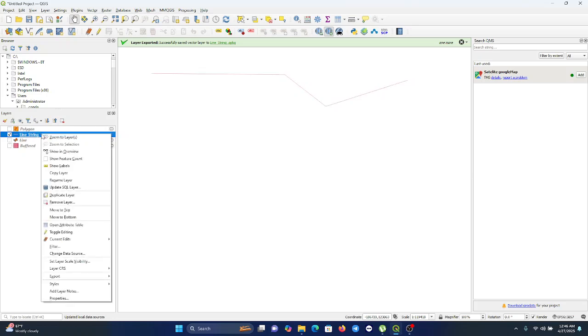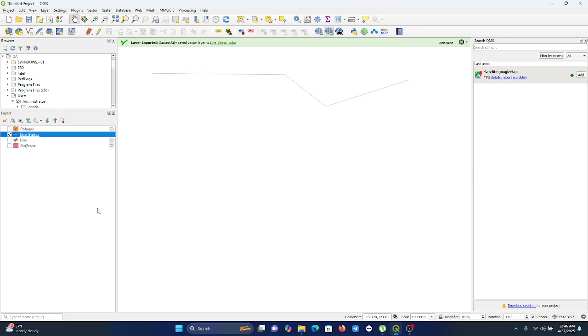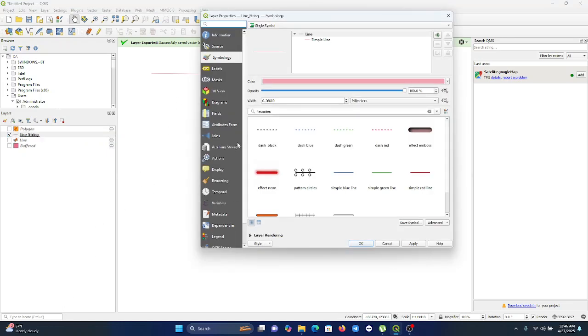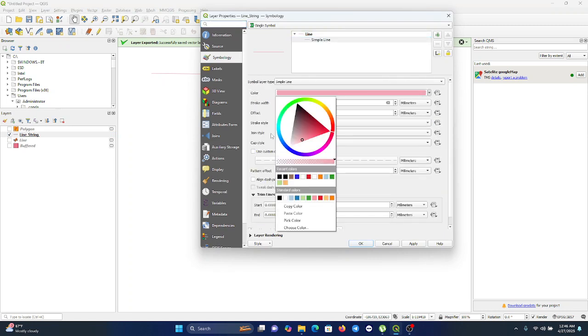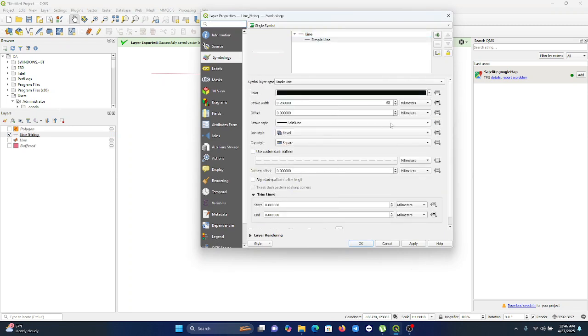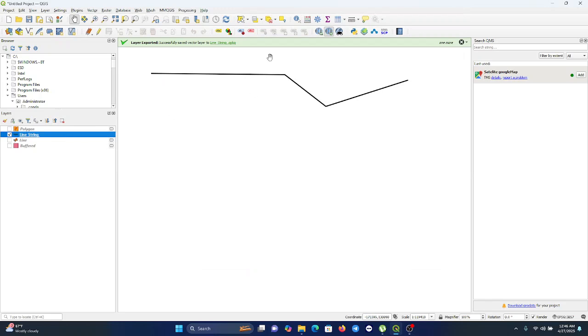So I want to use this. I'll right click on it, go to properties. Once I'm on properties, I want to make it thick and darker. So I'll go to simple fill, come here, make it darker, increase the size, then apply, then OK. So I want to add a buffer to this line.